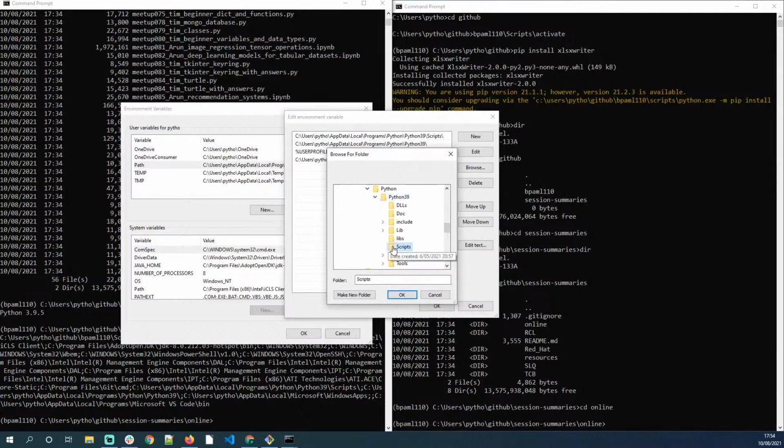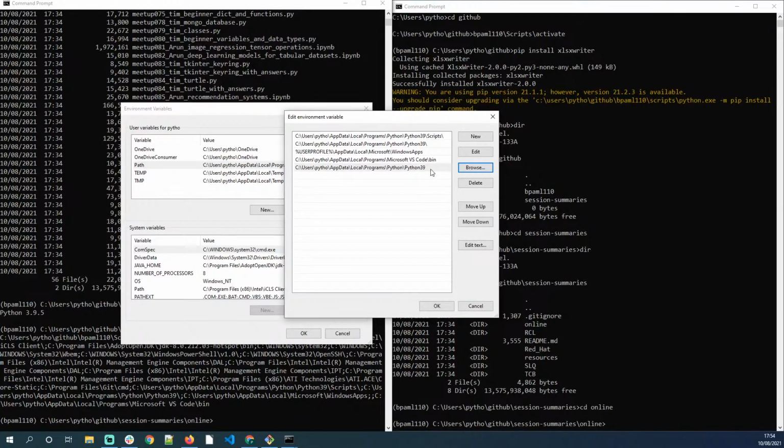Then you'll want to do the whole thing again and find the Scripts folder and say OK. So let's do that folder and say OK. You can see it adds it onto the list here, so that was a bit easier than typing it in. But I don't need it twice in there, so I'll just delete this one.